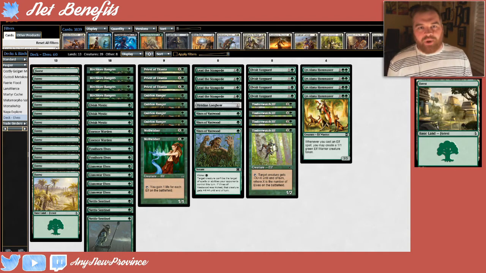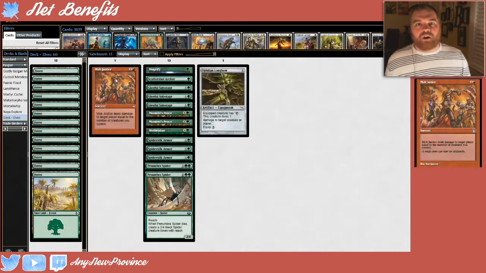Okay, let's have a look at the mana base. It's 13 forests. Alright, moving on to the sideboard, we have one Mob Justice.